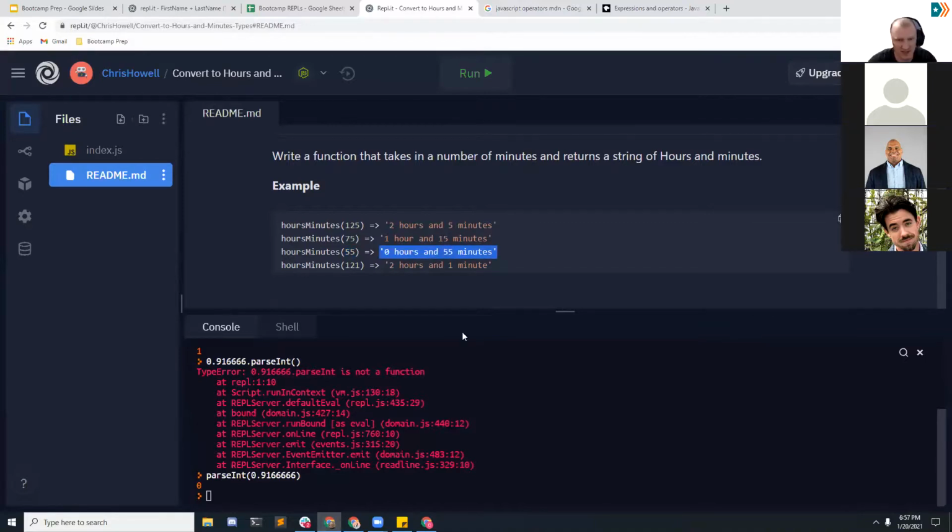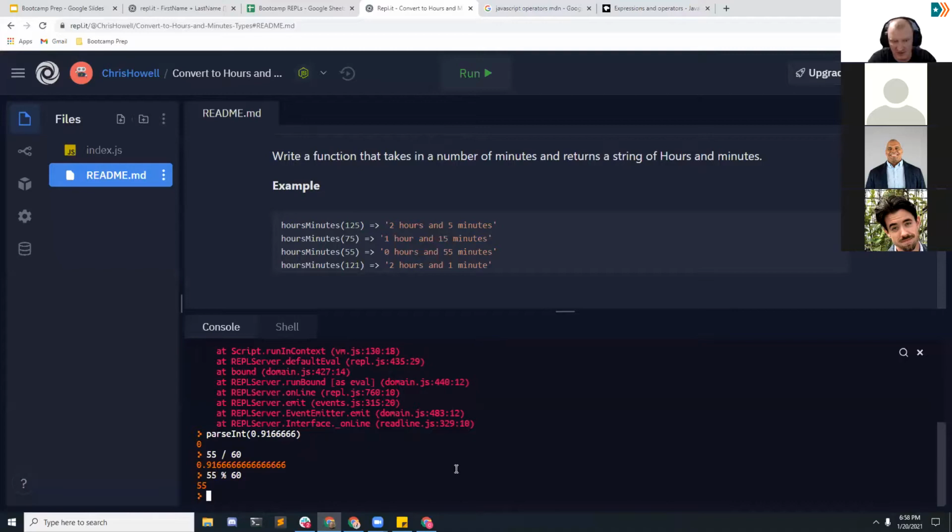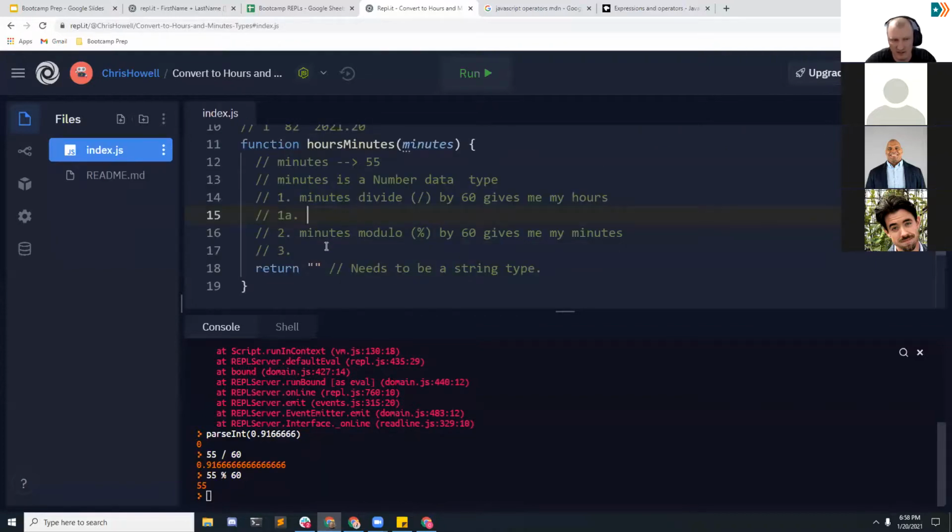So basically, if I passed 55 and divided it by 60, I would get that. I'm saying I don't care about that 0.9 at all. I just want the 0, because the modulus is going to get the 55 side of it, right? It gives me the 55. So I can get the 0, I can get the 55, and now I just need to assemble this into a string instead of an integer. This will probably be the easier part of the operations, I think.